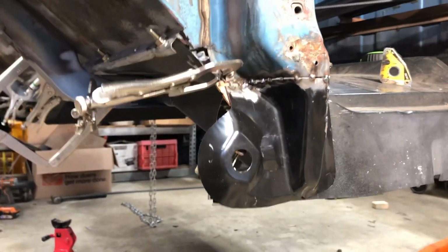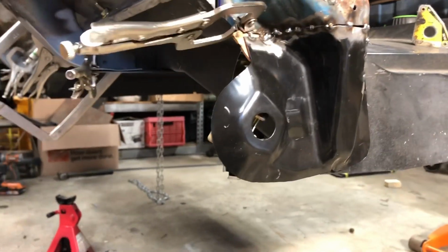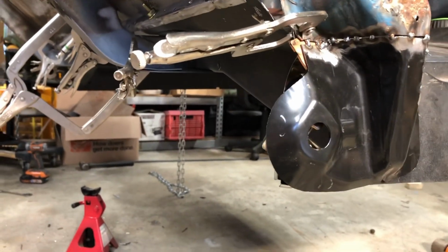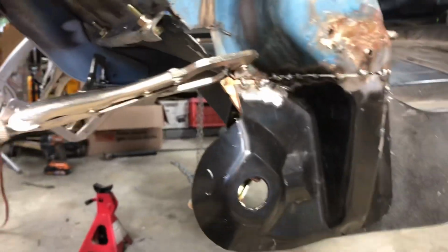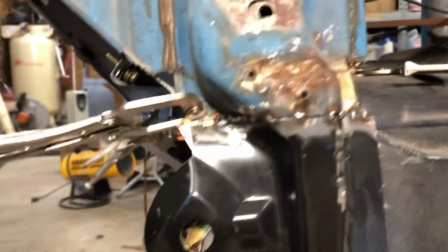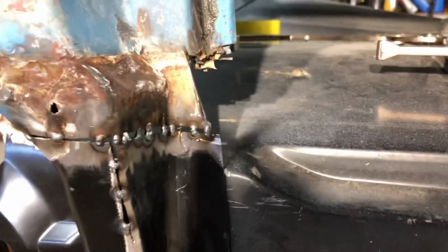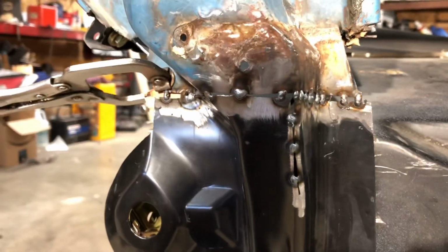Okay, so just like that, fender mounts where it needs to be. What will happen now is we'll go from the back side, mark the center of those holes, use our spring-loaded punch, drill a pilot hole through the back side, and then come from the front with our bigger drill bit. But you can see that that looks really good all the way around, and just took a little bit of finesse work.